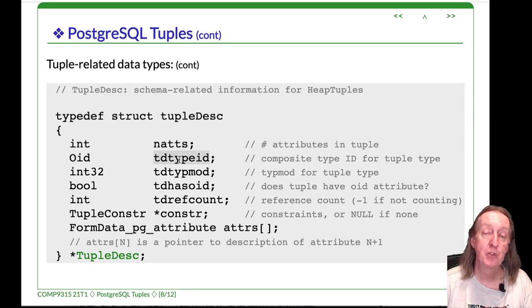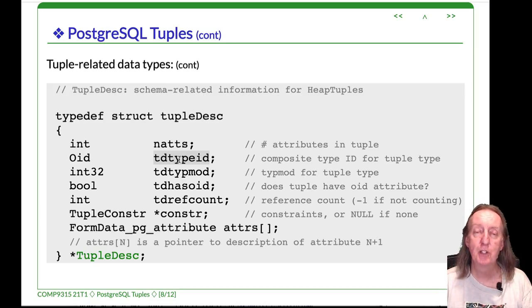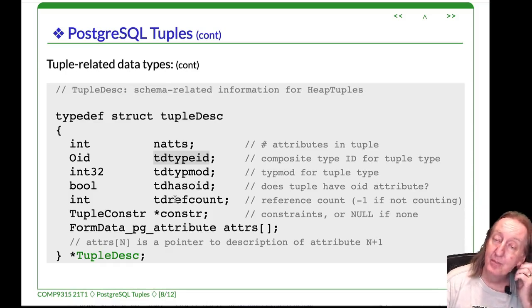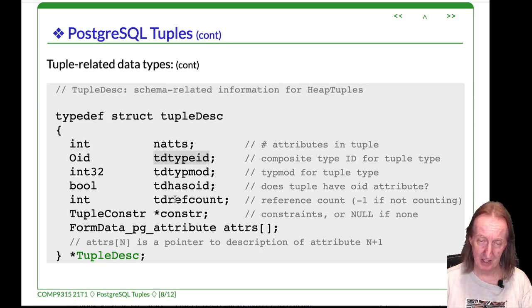Where's the tuple type defined? And that's defined in one of the catalogue tables. In fact, I'm pretty sure it's defined in PG_class. Is there any modifier for the type? Does the tuple have an OID attribute? Off the top of my head, I'm not sure what reference count is used for.